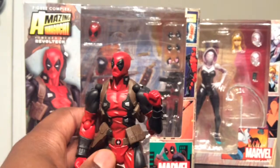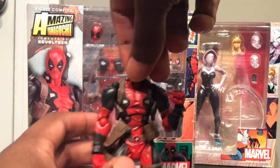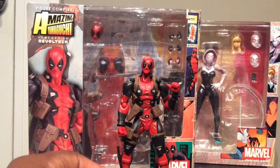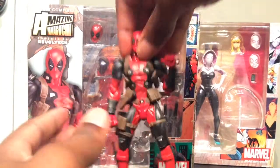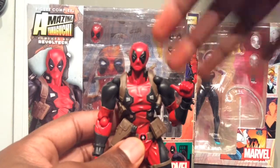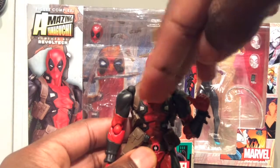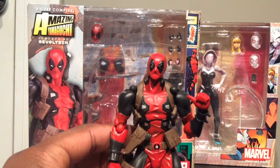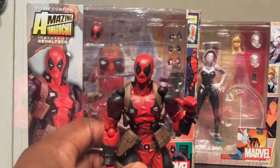The other one is not so much a gripe, just kind of a thing that I noticed. It looks like his head is small to me, and maybe that's just me, but it looks like his head is a lot smaller than his chest. Technically your head is supposed to be smaller than your chest, but it just seems like his head to chest ratio is off. But maybe that's just me. But anyway, before we get into articulation, let's go ahead and get into the accessories.